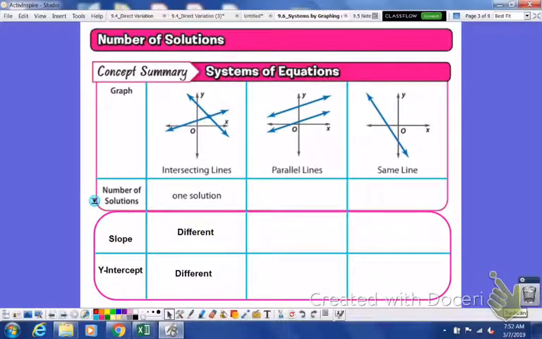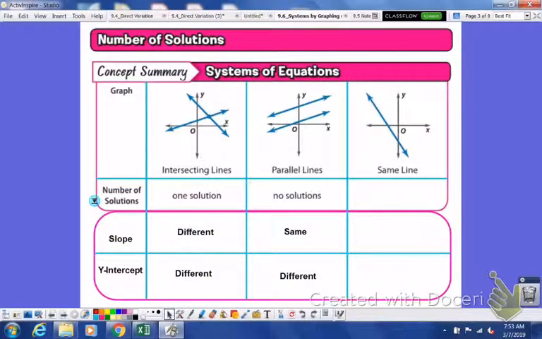Now if we have parallel lines, we end up with no solutions. If you see here, parallel means you're running at the same rate, either rising or falling, can be positive or negative. So your slopes are the same because you have that same rise and run, but your intercepts are different. So again, parallel lines are never going to intersect, and if our solution is where they intersect, that means there will be no solutions.